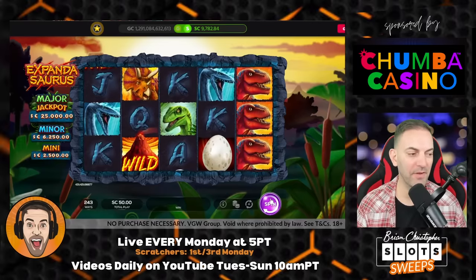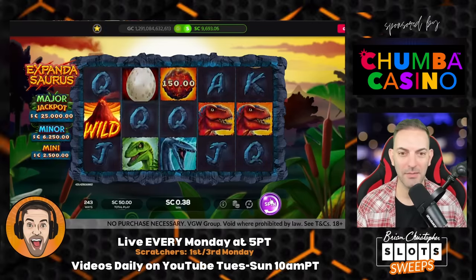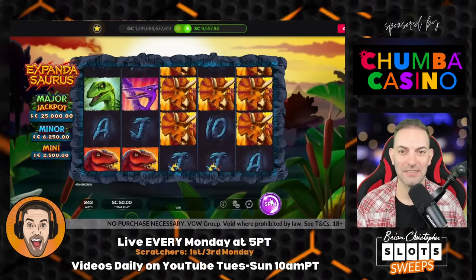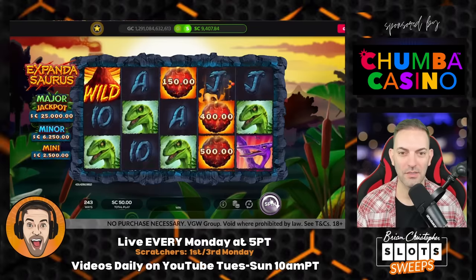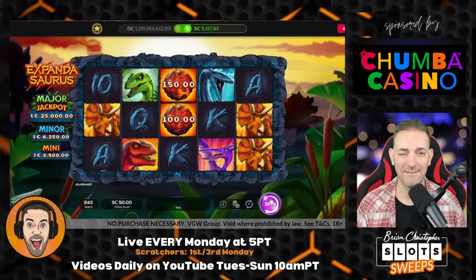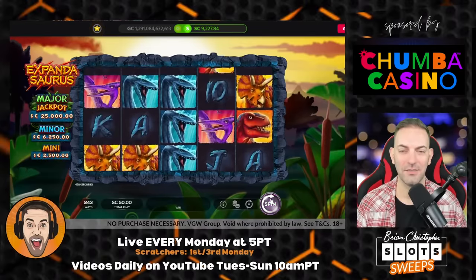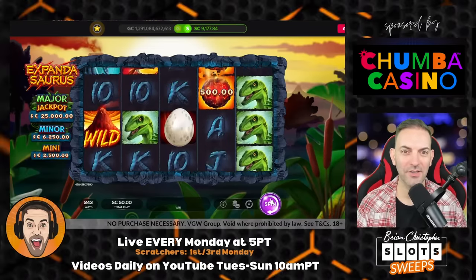I'm gonna try a few rapid fires, I think, right now. Let's go. Bam. Bam. Come on. Rude, there's a mini on the board for 2,500. That took a lot away from us.